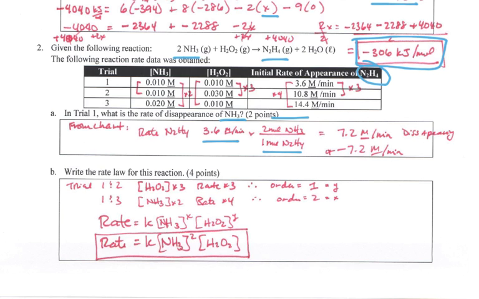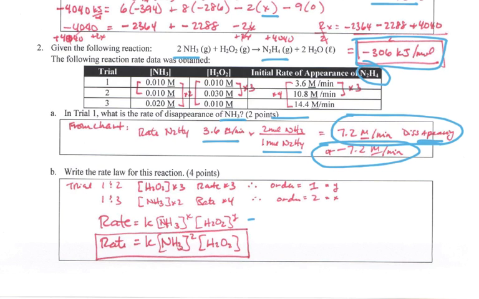And so it's going to be 3.6 times 2. So on the key we have negative 7.2 moles per liter per minute. That would be the rate. Or I think you can just say it's 7.2 moles per liter per minute that is disappearing. You know, so with the word it takes the place of the sign. So either of these would be good. Now the rate law for this reaction.